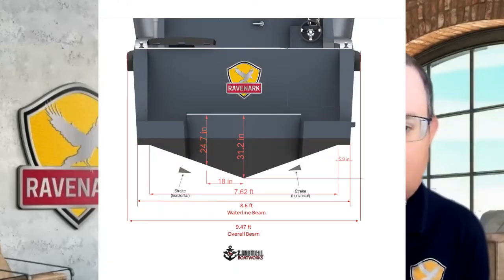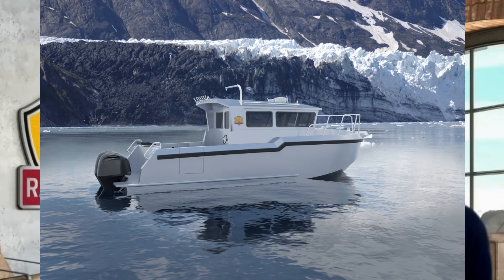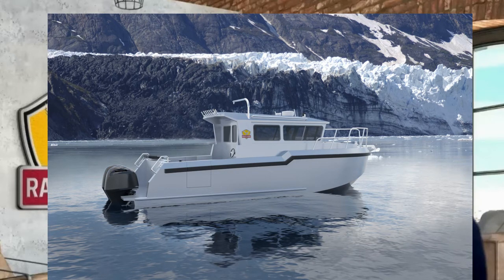The davit for the crab pot puller is up on the roof with a sleeve down here. I've had feedback from customers that the pot puller might be in the way, and a lot of people want to stow it and have access to the roof to put a dinghy up there. This is more of a long-term, long-range cruising boat, and there's a little lift to get things up there easier.